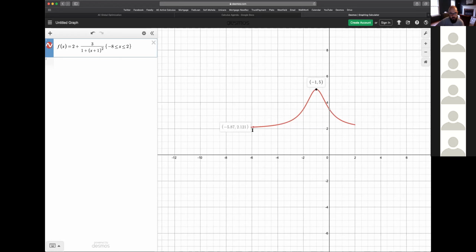And then if I come down here, it looks like we're smaller than 2.3 now. These numbers keep going down, down, down until we get to, looks like 2.06, which would be our global minimum, at this endpoint. So if I were to cut off my function, I could achieve these minimum values. I still have my global max, and now that I've cut it off, I do have a global minimum over here at this endpoint. Okay. So this is the idea.